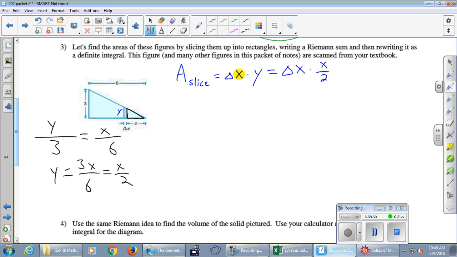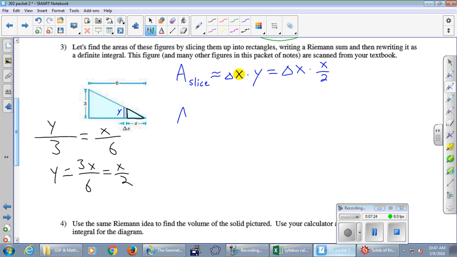Okay, so that thing right there is the area of one little slice, or it's approximately. Maybe I should actually change. Ben, you had asked me earlier this semester about using equals when it didn't really seem like in the limit it should be equal. So I'm going to use an approximately here because it's not really a rectangle, right? That little slice is not a rectangle, but it's close. So the area of one slice is approximately that.